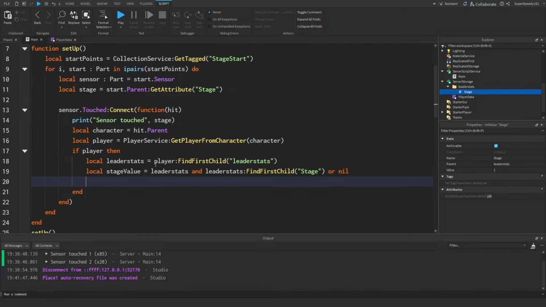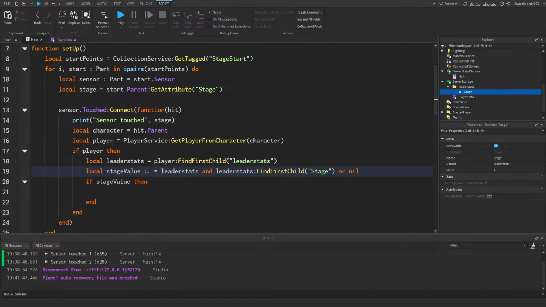And then finally, if stage value, we do need to make a new if statement for this one. If stage value. So if we found it, which is an int value, we will want to make sure that the stage you hit was the next stage you were supposed to touch.